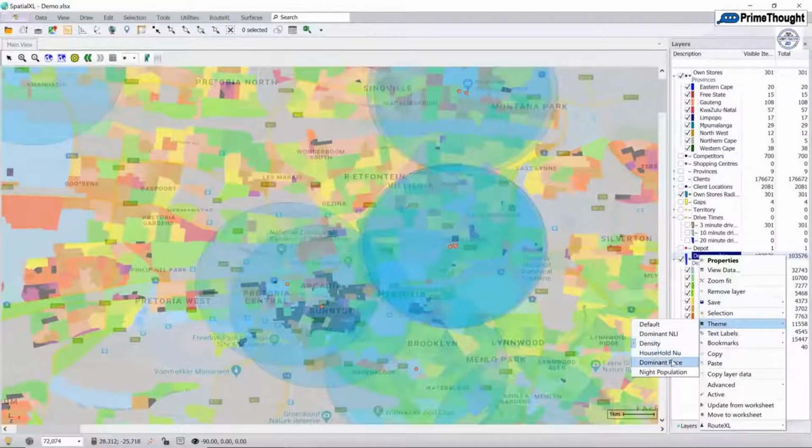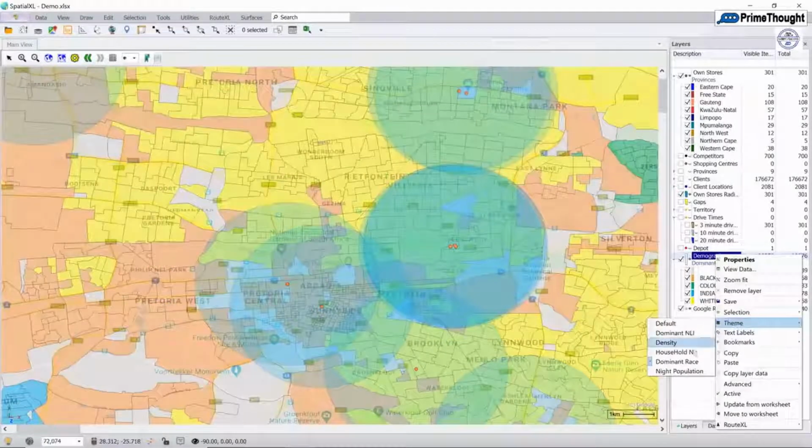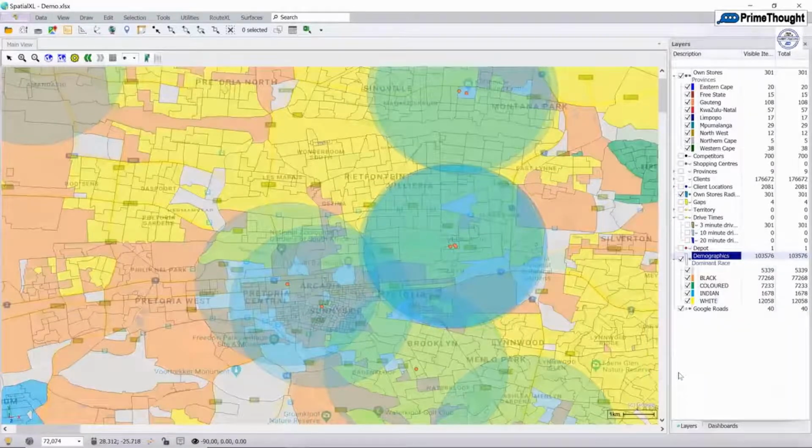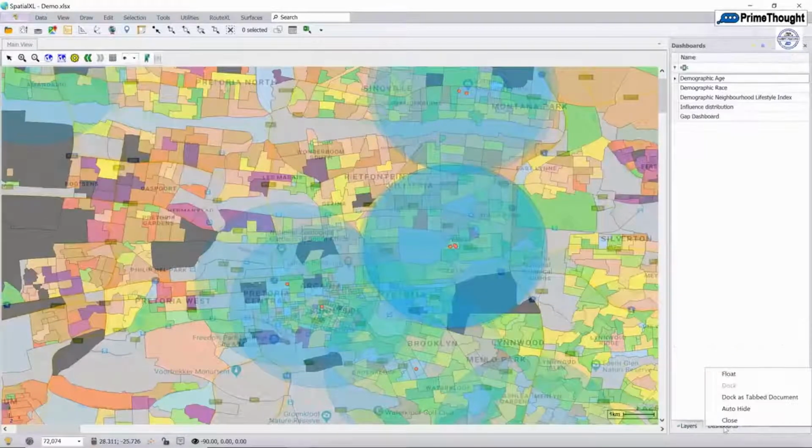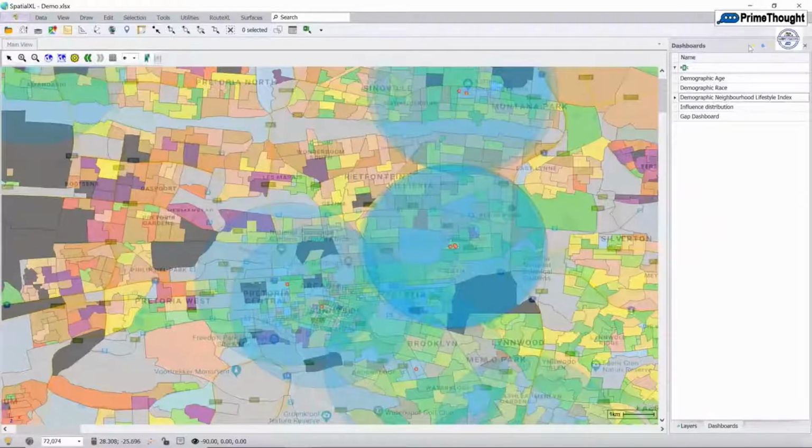We also have other information such as the dominant race, and they even have another data set called advanced population, which will show us, for instance, the day and nighttime population of a particular area. We can also theme this for how many people are working, how many people are students, how many people leave the area in the daytime and migrate back again at night. These colorings are done by dominant fields, but we can get a better set out if we do a dashboard that will give us the breakdown of the exact distribution in an area as well.